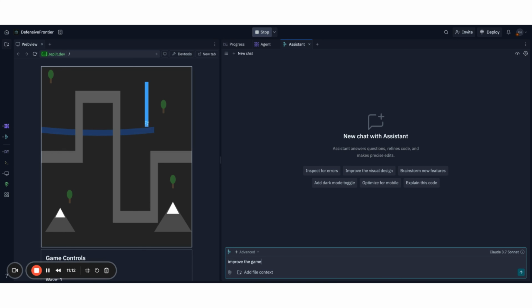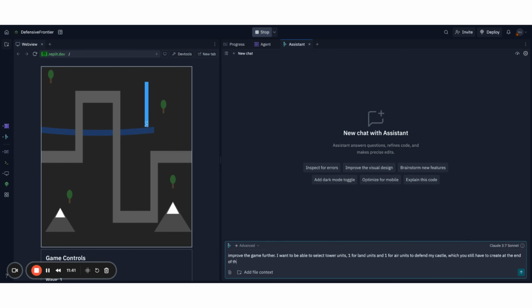Improve the game further. I want to be able to select tower units, one for land units and one for air units to defend my castle, which you still have to create at the end of the road.